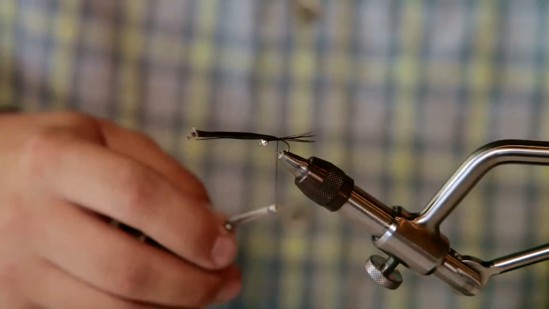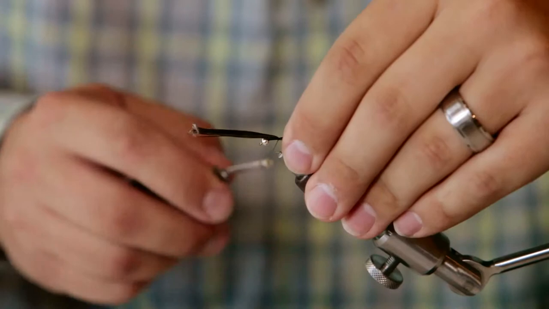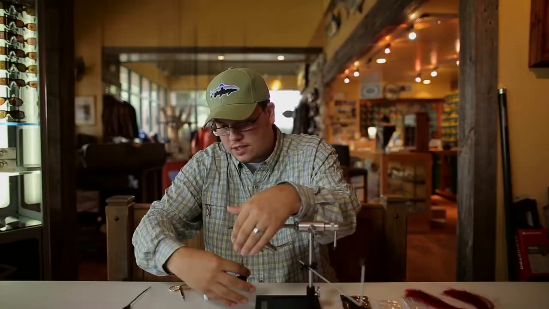I do one securing thread wrap just to make sure the length is the proper length. That looks about right for me. So now I'm going to secure it with a couple more wraps and I'm going to come up to the bead. Once I get to the bead I'm going to cut my excess.